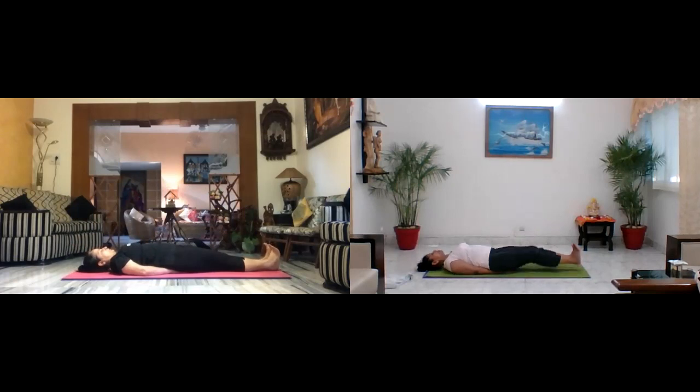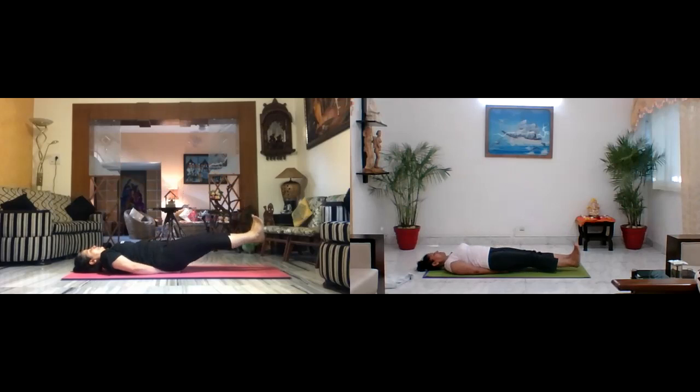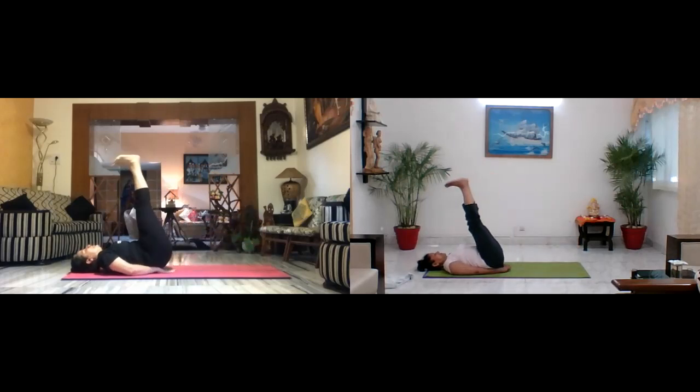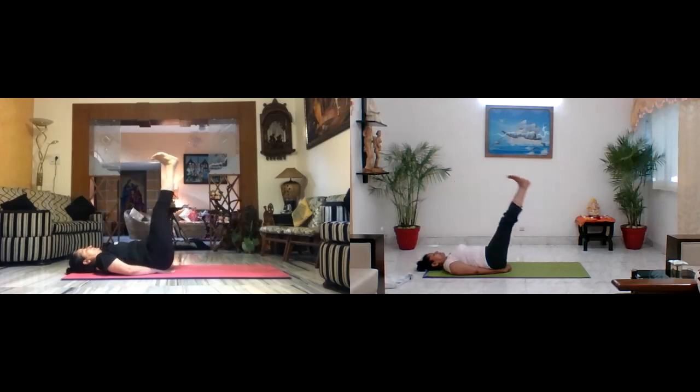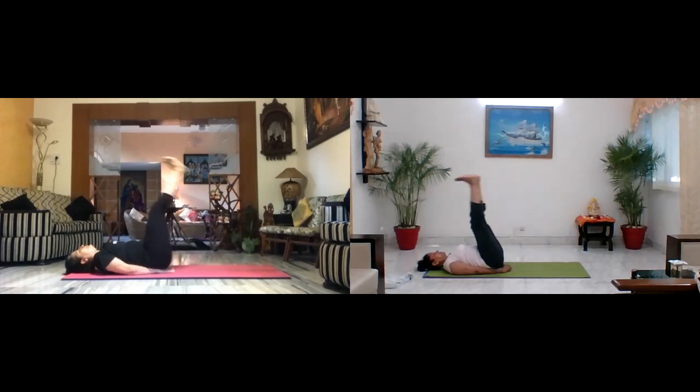Inhale, lift both the legs up. Exhale, bring them down 2 inches above the mat. Inhale, up. Exhale down. Third time, inhale up. Exhale down.